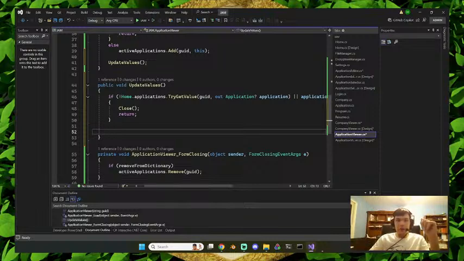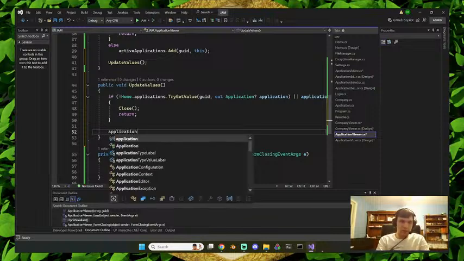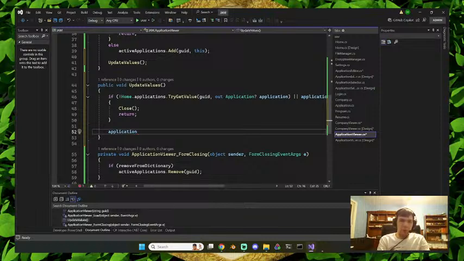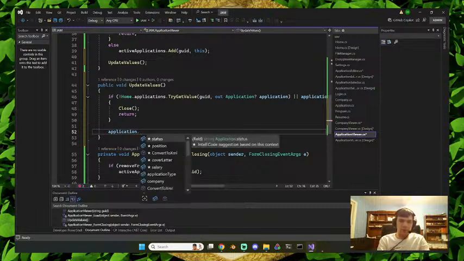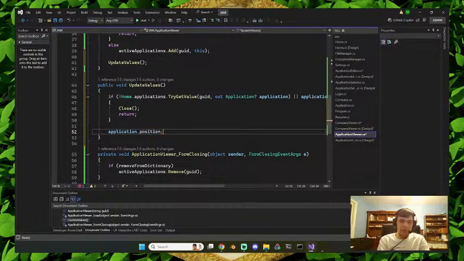So at this point, we know we have an application. Wait, we should know that. Can we use it? I'm not sure if it's in scope. Looks like we can. Yeah, it's not saying it's mad. So I guess we're fine.